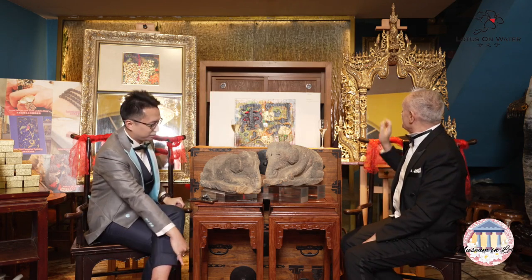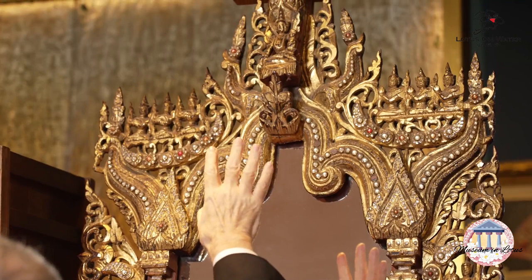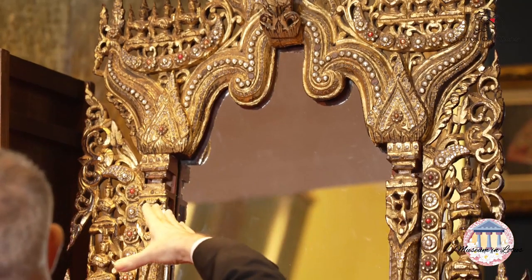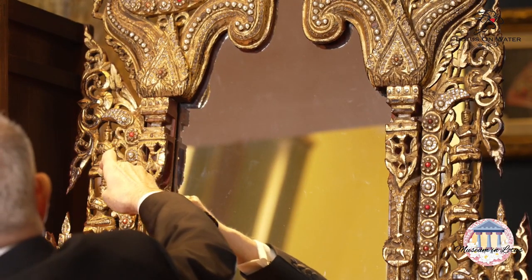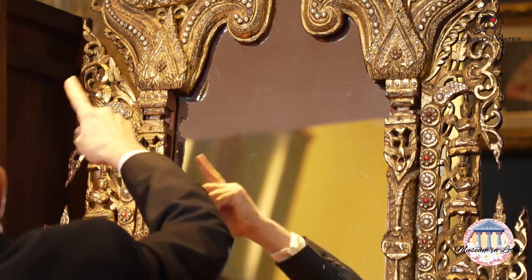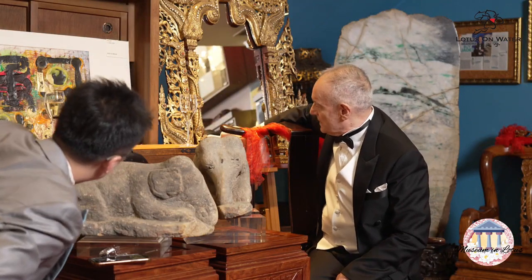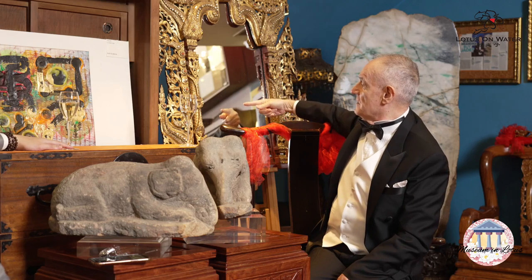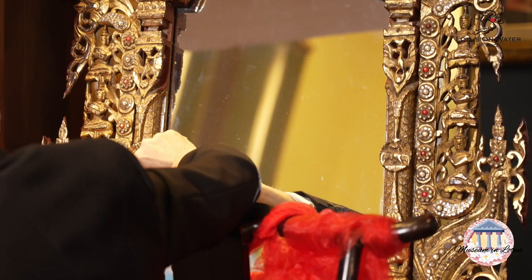Now, we've counted 3 Buddhas basically below the main Buddha. I call it the main Buddha also because of the size. As we go to the middle part of this frame, again, it's not a frame, it's the upper part of the throne or the shrine, we see again 3 more Buddhas on this side and the opposite side. All around them, foliage, wonderful details, a lot of jewels. And at the very bottom, on 2 pedestals, we see flanking opposite sides 2 more, one on each side, both praying, with this wonderful finial that we see here.